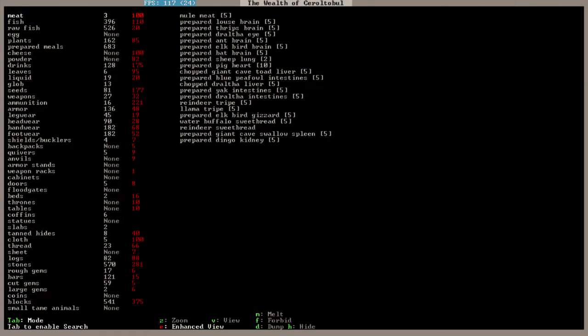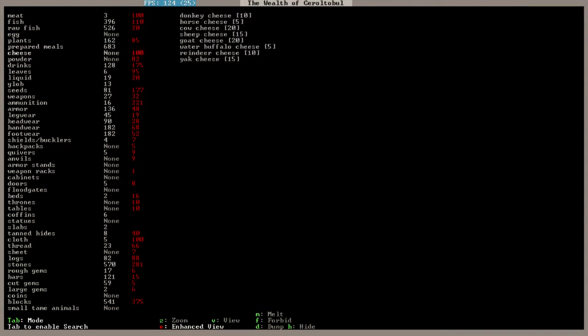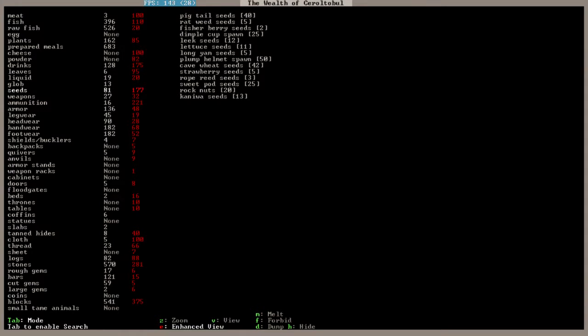Let me quickly check our seed stockpile and everything. And then I think I'll call it with that. So we have 40 pigtail seeds, which is decent. We do have 25 dimple cup, which I don't really care for at all. It's just a dye for the most part. We have 50 plump helmets. Very good. 42 cave wheat. So we are doing good in that regard. We even have 25 sweet pods and 20 rock nuts. I'll have to deal with that soon.